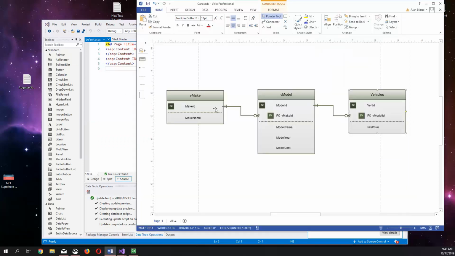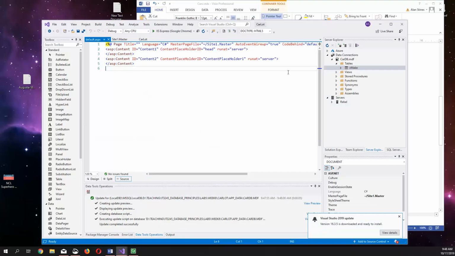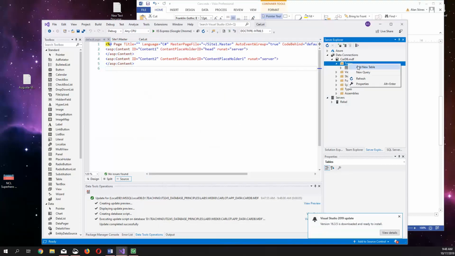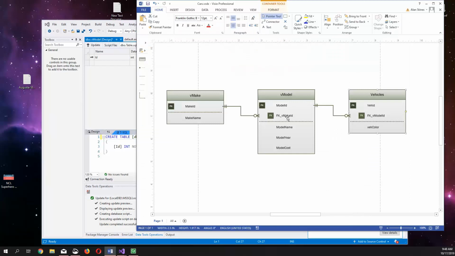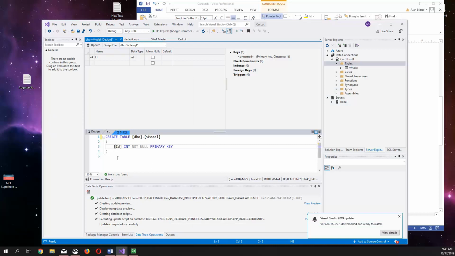In the ERD, once we have the manufacturer defined, we can now create the model that's based upon it. So we'll add a new table here, and we'll call it vModel. And for properties, we're going to have a foreign key vmake ID. So we'll start with model ID. That's our first one here. It's an int, primary key, and we'll set identity so it auto increases by 1.